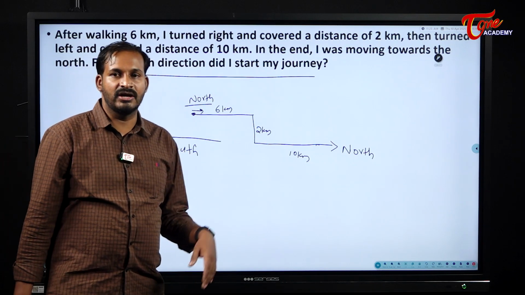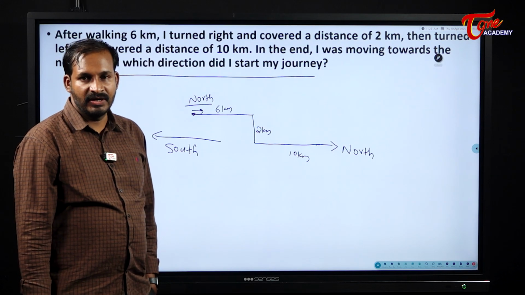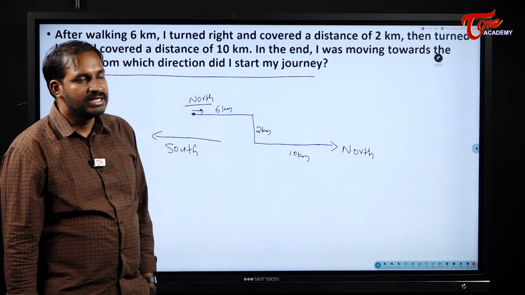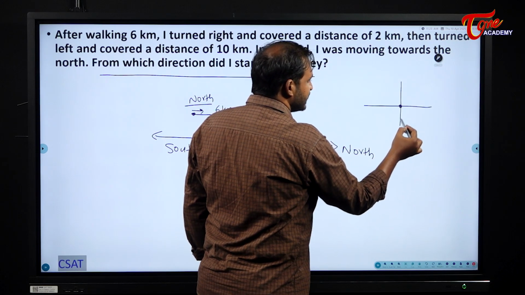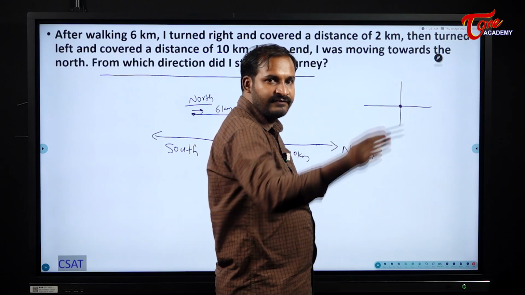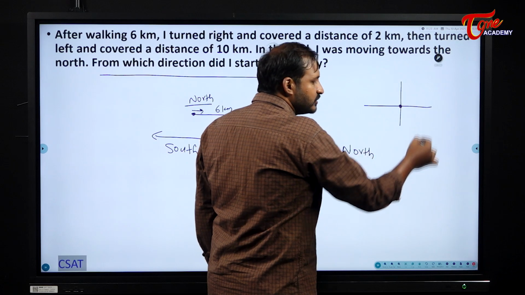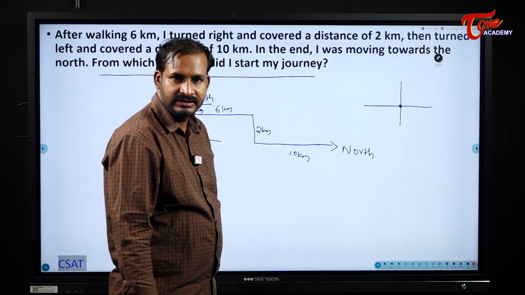Now tell me where I should have east and where I should have west. See, general observation: if you stand at this junction and face towards north, and if you stretch your right hand, where will it point you? Towards east. Am I correct?